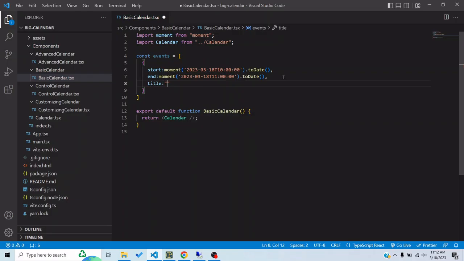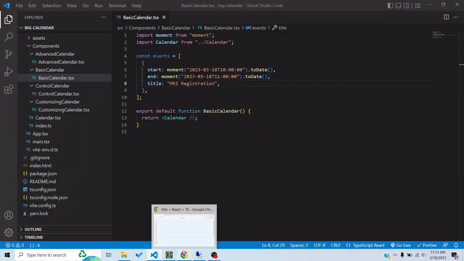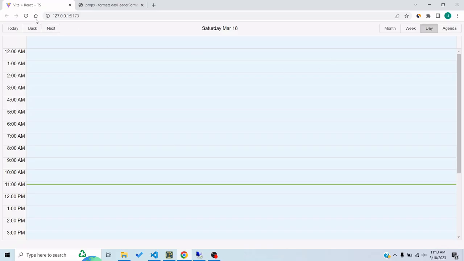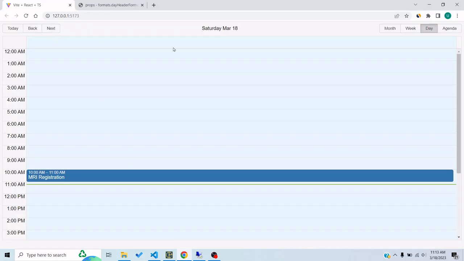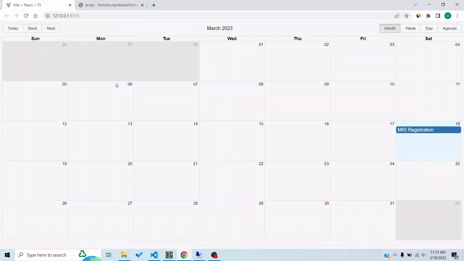So I can say MRI registration, that is an event. So I passed the events, and now you can see that because the calendar defaults to the current month, week or day, and this appointment is for the current day, it is being displayed automatically.